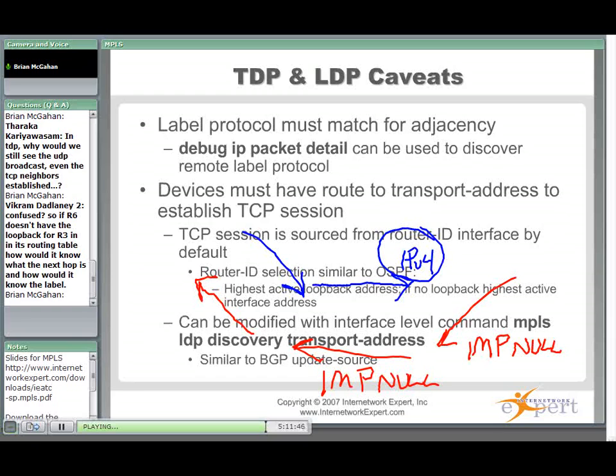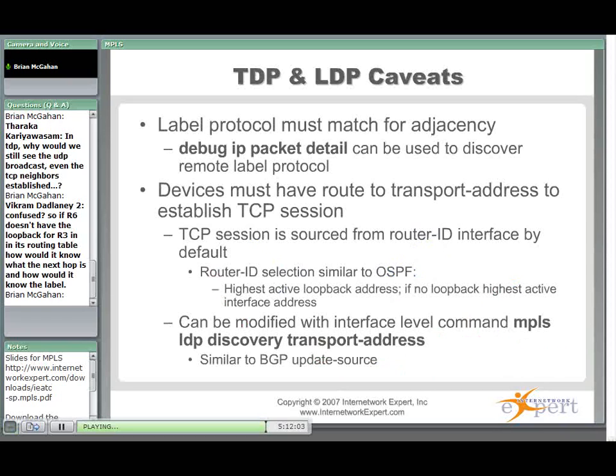So when we look at the actual traffic flow, what we're going to see is that 3 is going to send a labeled packet to 1. 1 is going to perform the PHP operation, the penultimate hop popping. It's going to be sent over to router 5 as a regular IP version 4 packet. So this is the reason when we did the debug MPLS packet output, we only saw the unidirectional traffic flow.